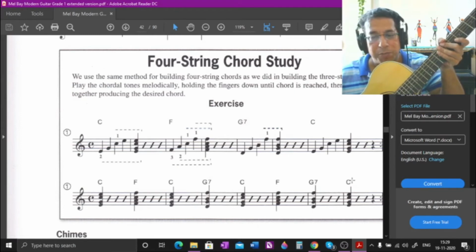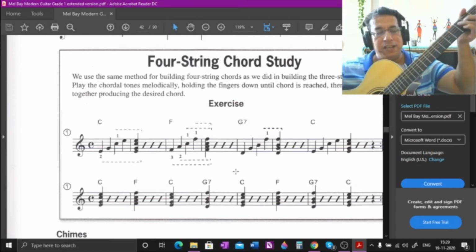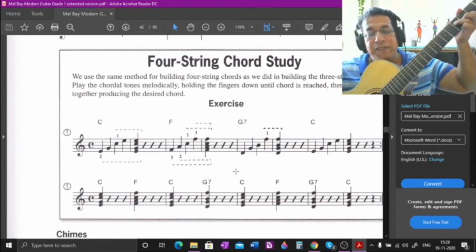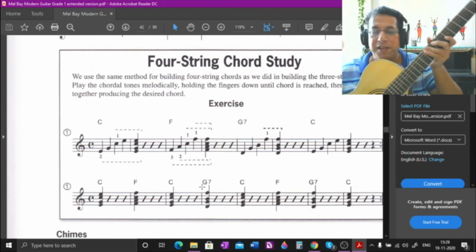Now that I've identified the shapes, I can easily play this next line of music. Even if I take out this lettering on top, directly by the shape I can make out it is C. I'm concentrating on not looking at that C alphabet, I'm just looking at the shape. I know it's C, C, C, C, then F, F, F, F, then C, C, C, then G7, G7, G7, G7, back to C, C, C, C, F, F, F, F, G7, G7, G7, G7, and C three times at the end. So that's the idea.